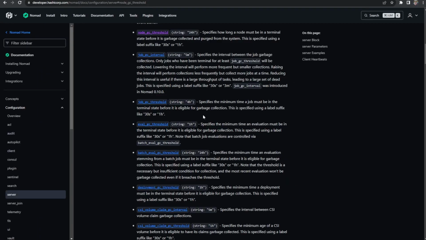Because we're using these defaults and we have not modified our Nomad configuration to increase them, at some point that folder with our Minecraft data will disappear and be deleted, and that is not desired. So that is why I am telling you that the raw exec driver, because it does not support volume mounts, is not a viable option for persistent long-lived application data.